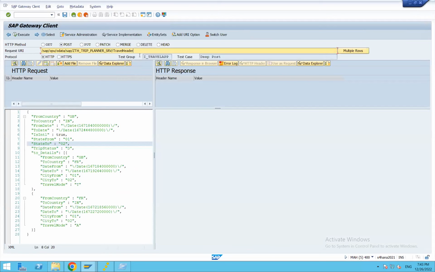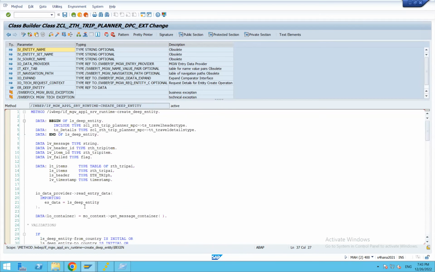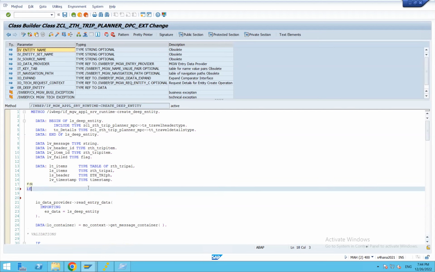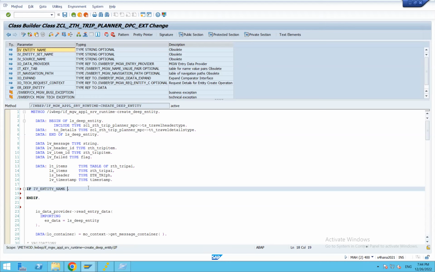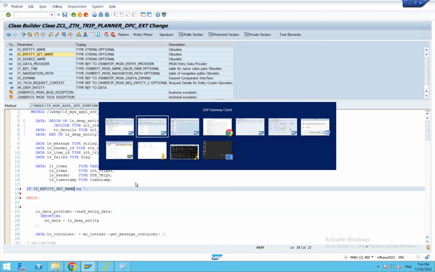So if this is the entity set, then perform the deep create in this manner, and if the entity set is items, then perform the creation operation differently. That's what we need to be doing whenever we implement our change set, or commonly as well. If the entity set name equals my entity set name, I'll just go ahead and put it there.